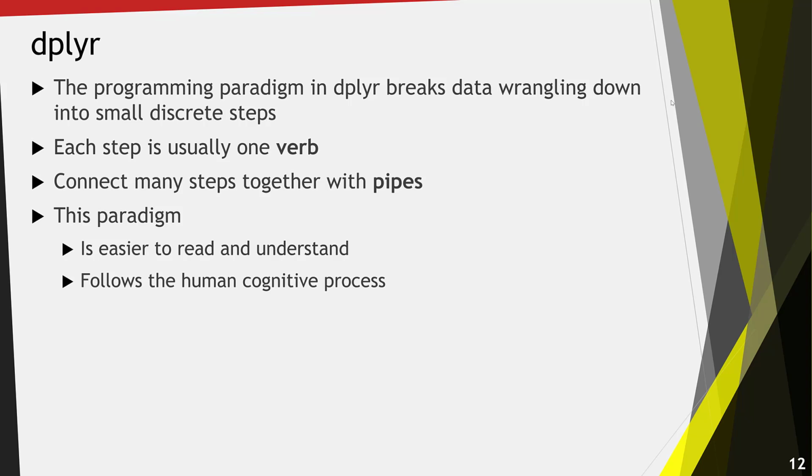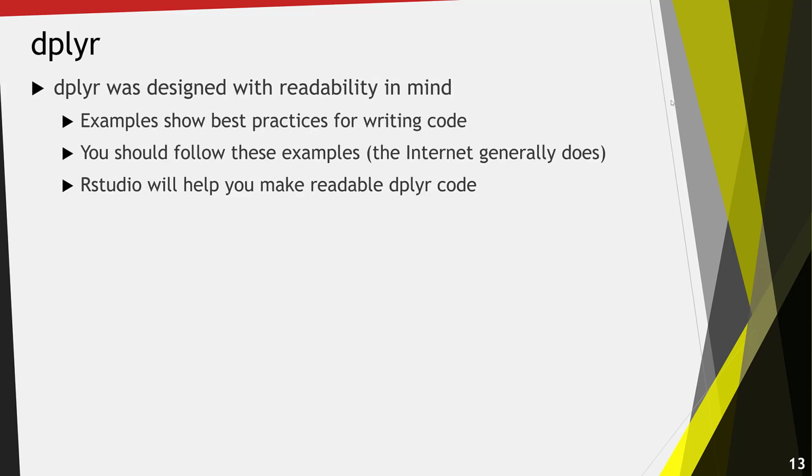This paradigm is easier to read and understand, and actually follows the human cognitive process, so it makes it easier for you to write and understand code that's been written. And dplyr was designed with readability in mind. The examples that I'm going to show use the best practices for writing code using dplyr. You should follow the format of these examples. Examples you see in the internet generally do as well.